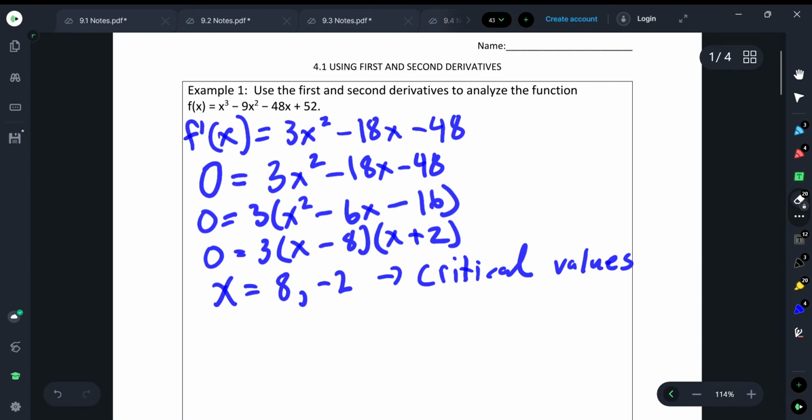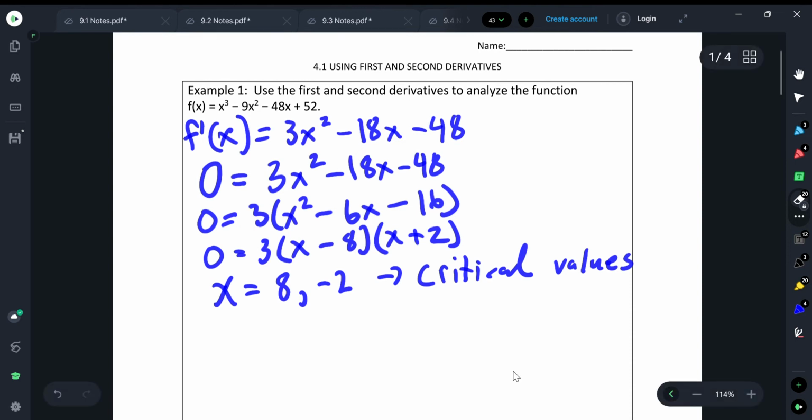If we go back to our function here, do you see how when x is negative 2, it went from increasing and changed to decreasing? And this should be 8. Do you see that? So at x is 8, it changed direction. It was decreasing and then increasing. Okay. So how do we find that without a graph? All right. Not too hard at all.